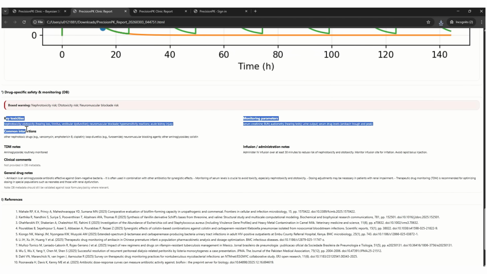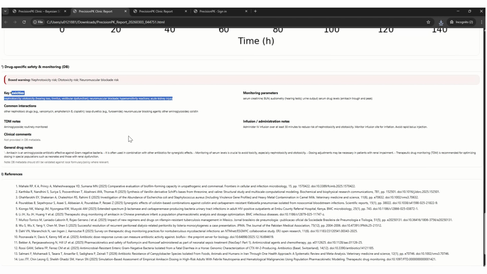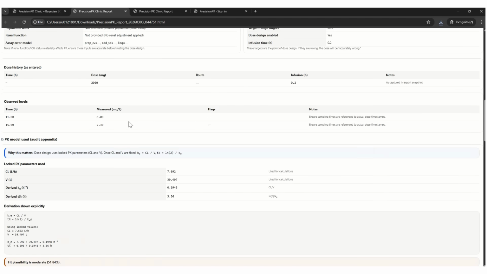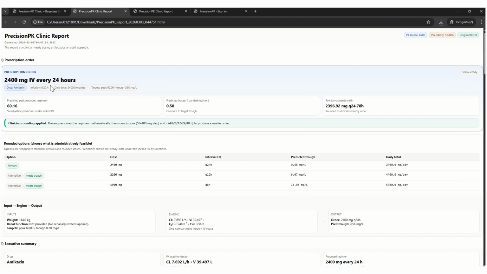There's specific drug safety monitoring information that's linked to each drug, so you can have a look through those. It's typically just to ensure that most of the vital things aren't missed. There are some references here that give you an idea where we pulled the information from to create this database. And then hopefully from there, you have a good idea on how to use therapeutic drug monitoring to get to a new dosage for your patient, and how to use this tool to manipulate dosages to get to the serum concentrations that you actually desire.